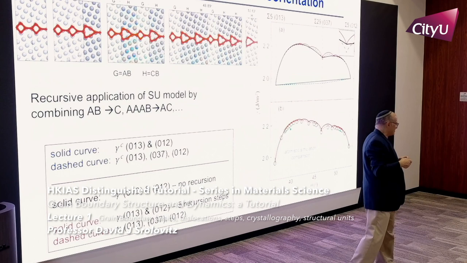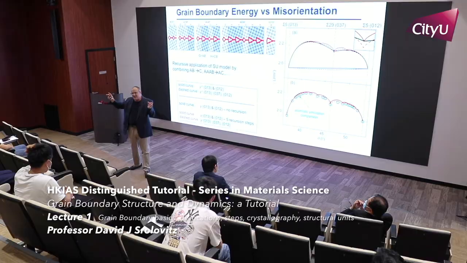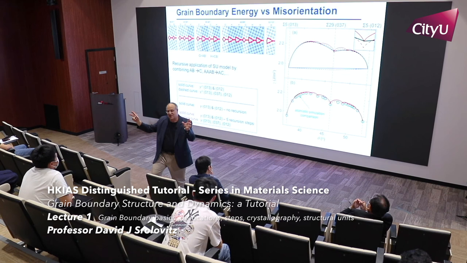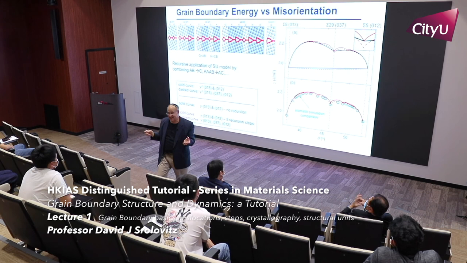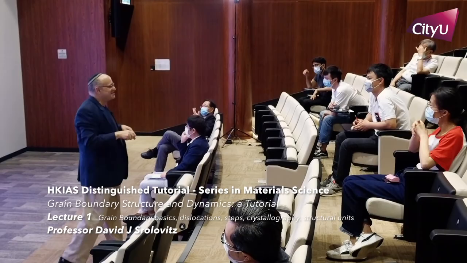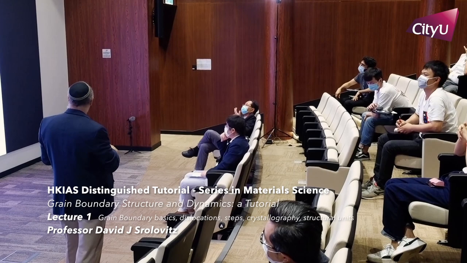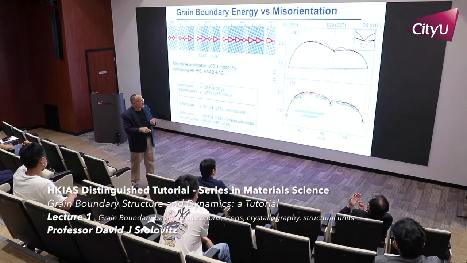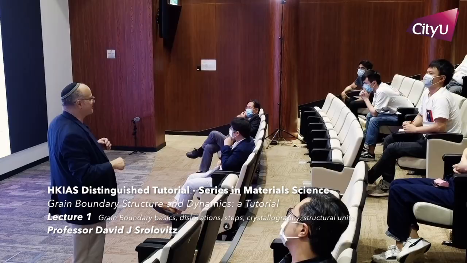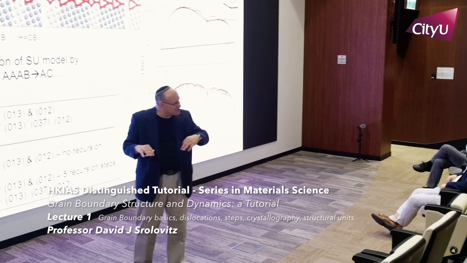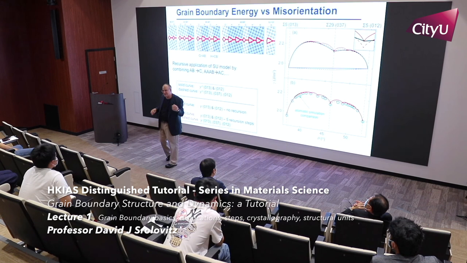That's basically because we're identifying structural units. Once I understand the structural units, it's just math to connect that to the crystallography, the misorientation. And then I do elasticity. All of this is very, very simple calculation. Because we're combining the local information of bonding disruption here with this part, the other details come all from the elasticity and the crystallography. And that's it. The point is, if you understand what the structure is, and understand what it implies about the elasticity and the crystallography, you can then predict the whole thing.